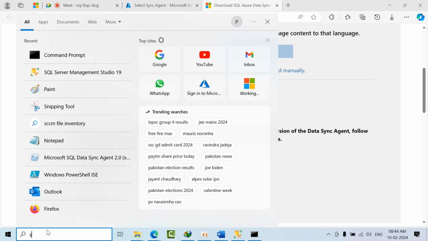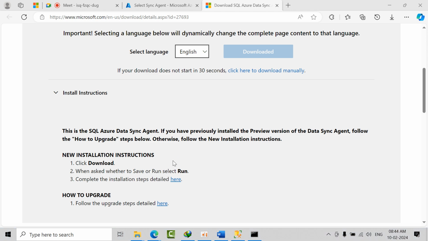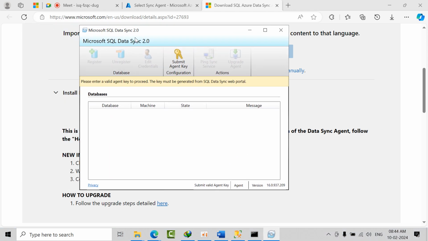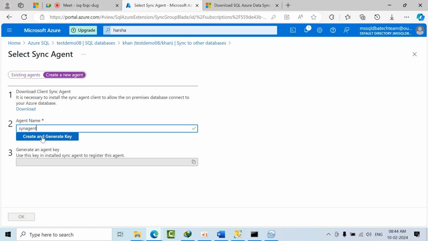Okay, now the sync agent. This is how your sync agent looks. I'm pinning this for now. Now what is the agent name? Sync agent. The name can be anything. While grouping itself, we need to give one name, right?